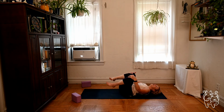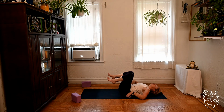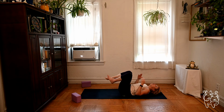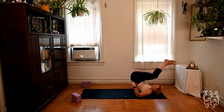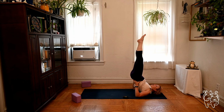All right, and before we wind down in Shavasana, feel free to take the inversion practice of your choice. Certainly if you have a headstand practice, or if you want to take shoulder stand, especially this time of year, it's a really nice way to get grounded, going upside down, believe it or not, as well as giving yourself a nice burst of energy for the rest of your day. As long as you're not working through any injuries with the head, neck, and shoulders, this is going to be a great option.